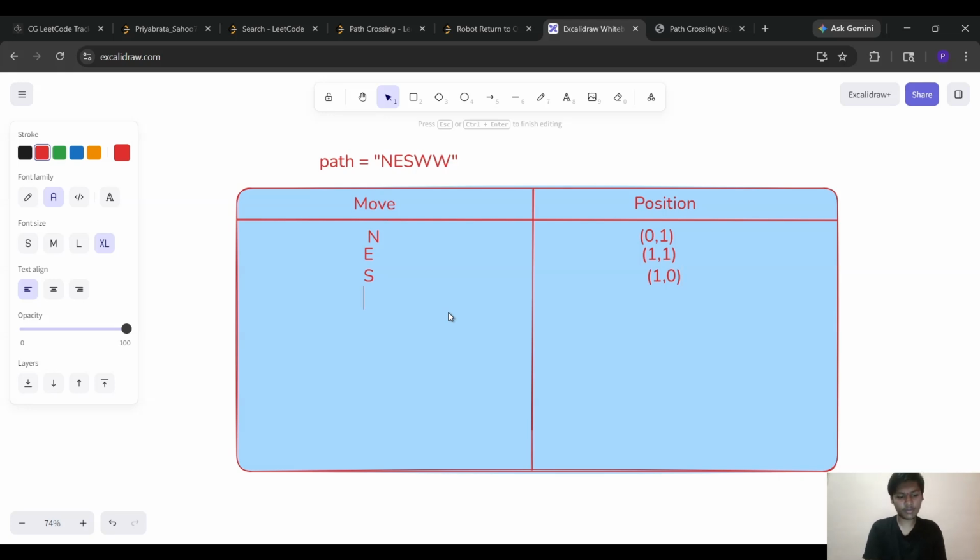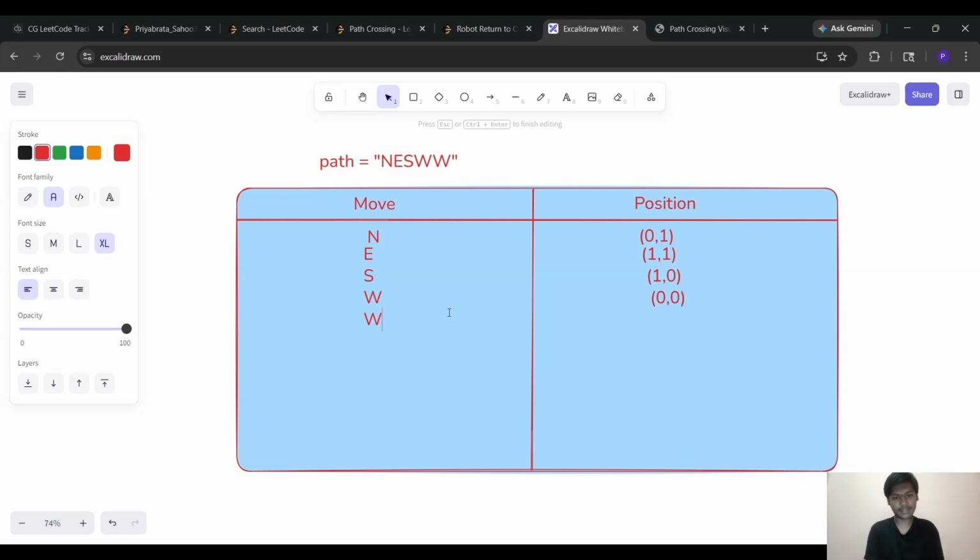After that it goes in the west direction, returning to the origin, 0 comma 0. It returns back to the origin position, which means the answer is true. It crosses the same position, so the answer is true.